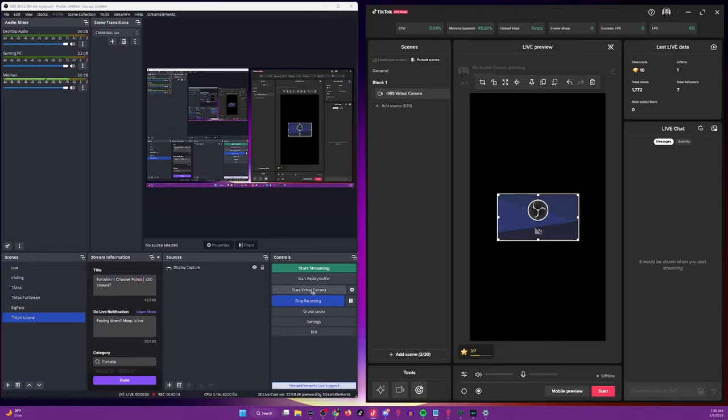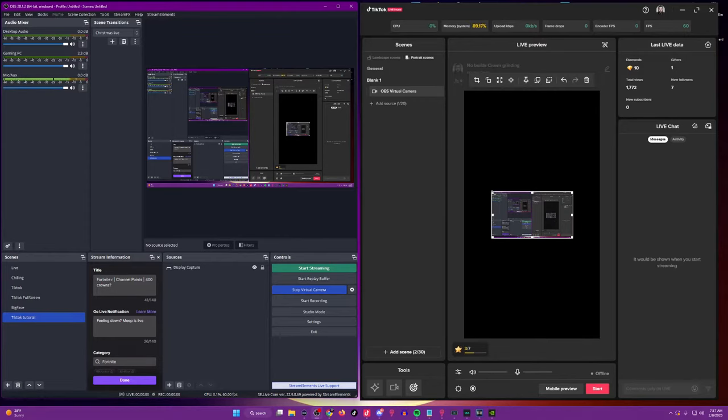Now next to virtual camera, you'll see a settings button. Hit the settings button. By default, it should be internal, but what we're going to do is switch it to scene. That way it's going to capture one of these scenes over here. And then you're going to select your new scene you made. So the new one I made was TikTok tutorial. Select that one and then hit OK. And then start virtual camera.